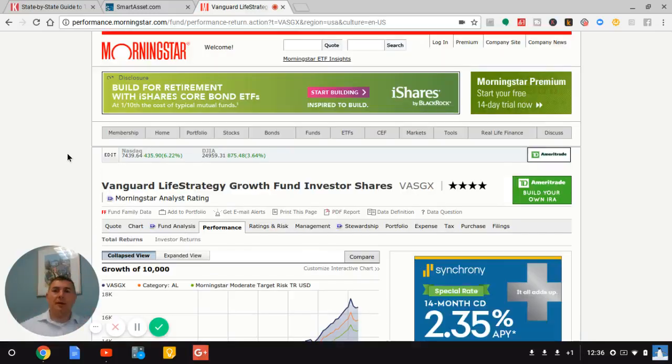Just to wrap this up, I want to see a couple things. The expenses, the portfolio turnover. Those are two things that are critically important. I also want to see the Morningstar ratings. Yep, I do. A lot of people say, I don't pay attention to them. Well, they're wrong. You should. So expenses, portfolio turnover, ratings.